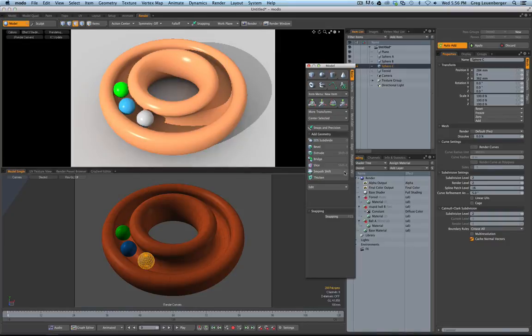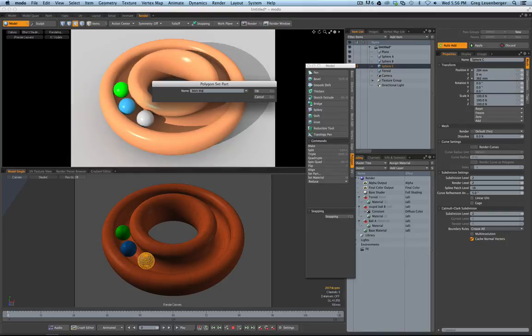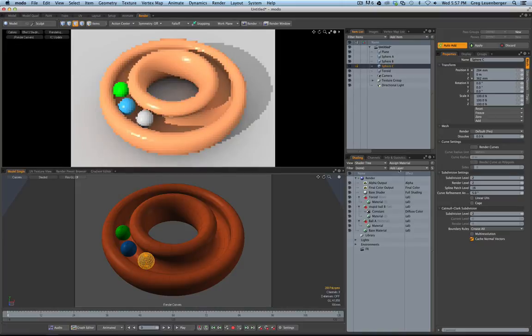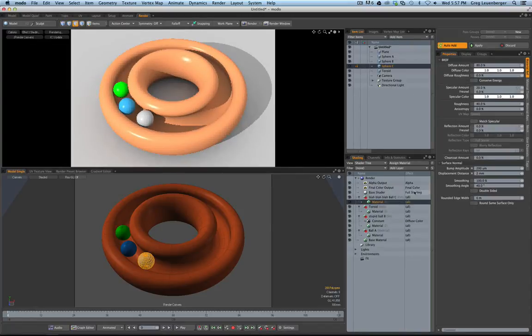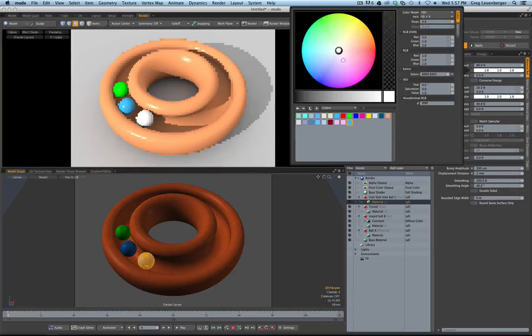So I press F2 for my modeling guy here and go to polygon and say set part and say ball C. So there's a part there, and since it's a part and not a material P tag, I'm not going to get the automatic group in here pointing to it, but it's available to me if I add a group and I go to part, and it's going to show me all the parts in the scene, and there's the C part, and let's add a material to it. Okay. Make this guy, I don't know, purple maybe.